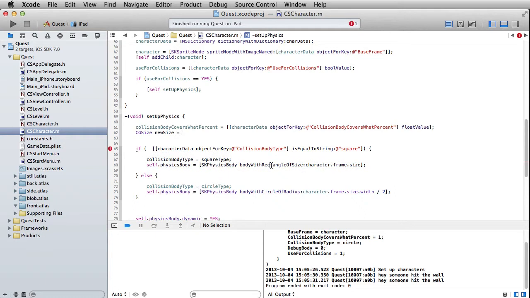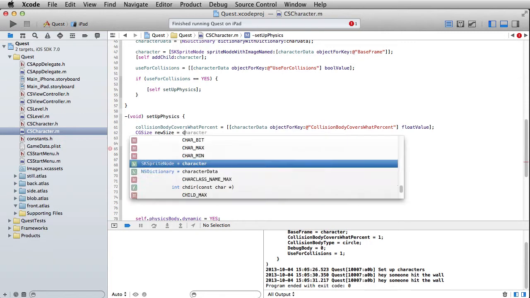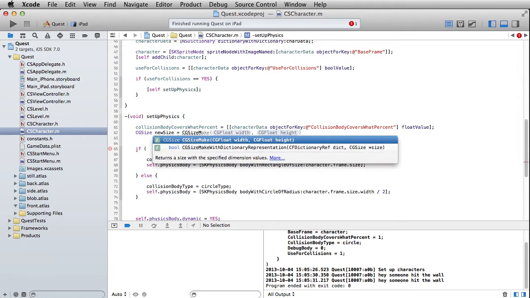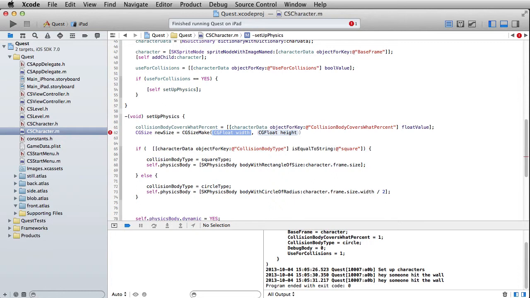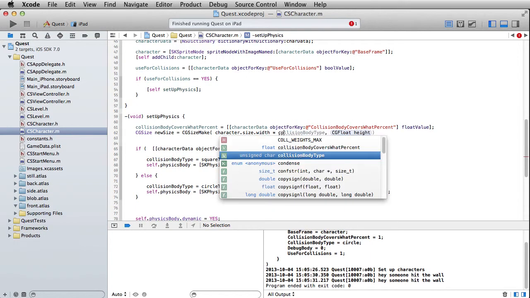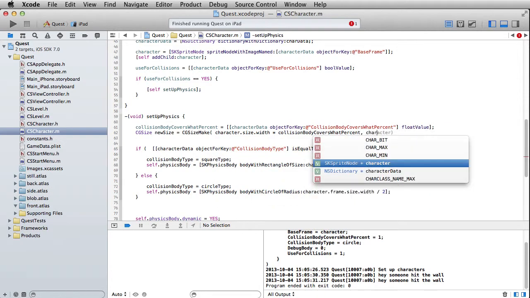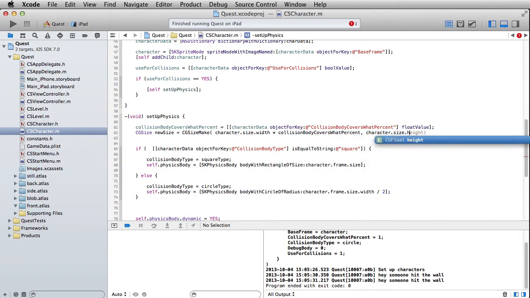And keep in mind, both of these are asking for a size inside of here, essentially. So instead of a rectangle like we saw with our debug path, a CGSize make just wants a width and a height. And for here, we'll put in character. Keep in mind that is our actual artwork. Character.size.width times collision body covers what percent. That is the world's longest variable name, I know, and it just means that this next line here is going to trail off a bit. Character.size.height, so this one too is going to be multiplied by collision body covers what percent. Oh, look at that, I'll just barely get it in there.